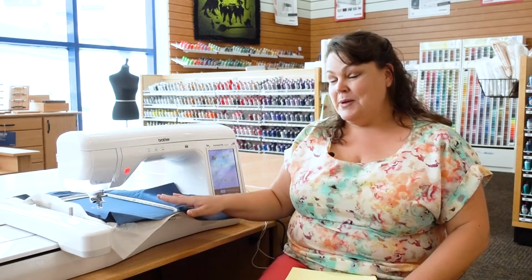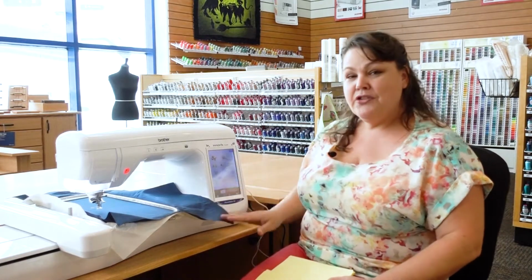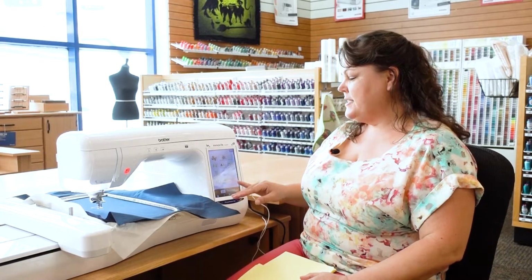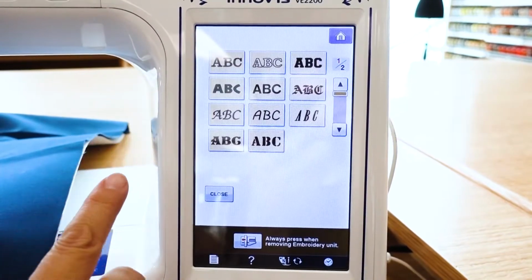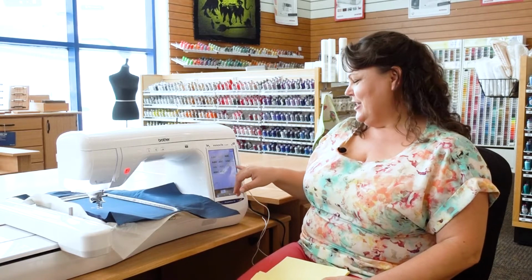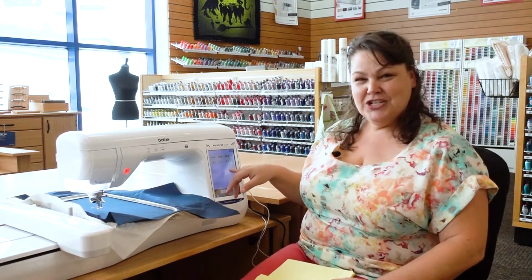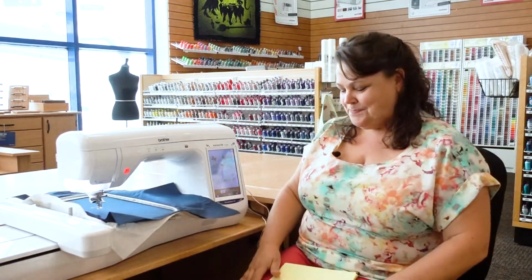Now, so many special things, but one of the first things that I like to remember is there are 318 designs already built into this machine for fun. Of course, there are fonts. We have 14 fonts available on screen right inside with sizing and different capabilities there. The 14 even include micro fonts, which are great for labels, and Russian and Japanese. Fun! So with that, you can personalize many of your things.